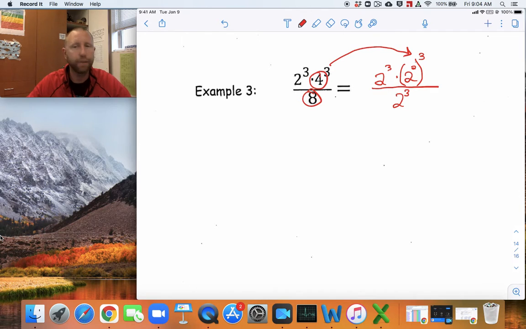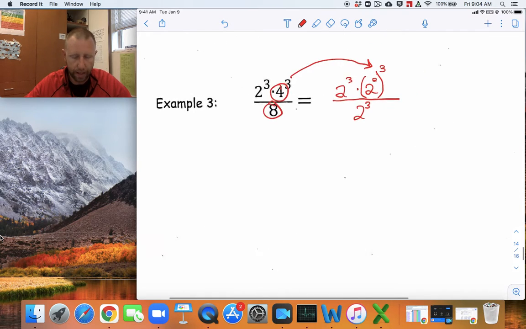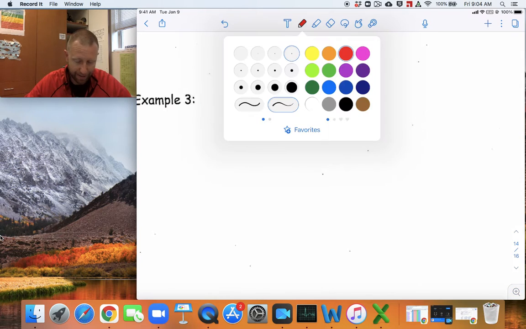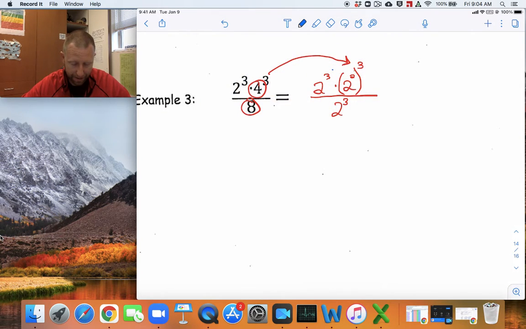There's a lot of different ways to simplify this one. I really like this problem. You could see right off the bat that we have the same thing on top that we have on the bottom, right? 2 cubed and 2 cubed. You could say that those cancel each other out and then just simplify the rest of it. That's not the route I'm going to take. I'm going to follow order of operations. We'll get the same answer if that's the way you want to do it. But I'm going to simplify this first, keep everything else the same.